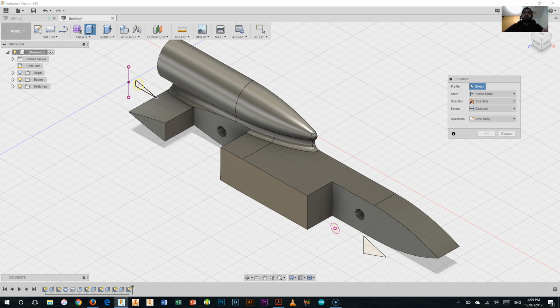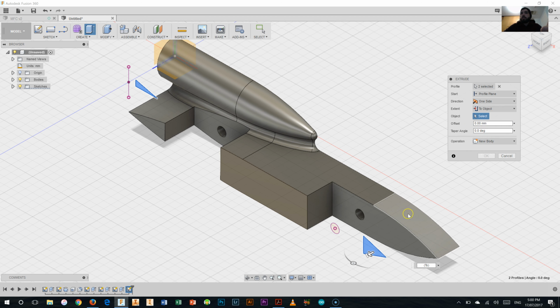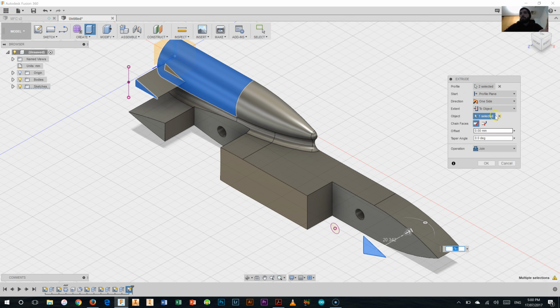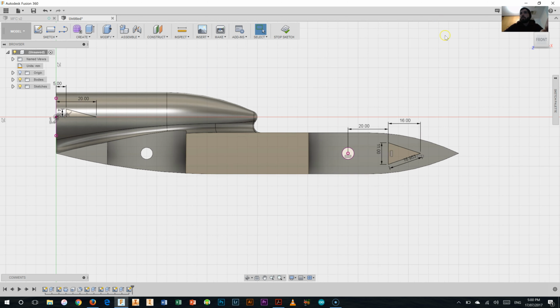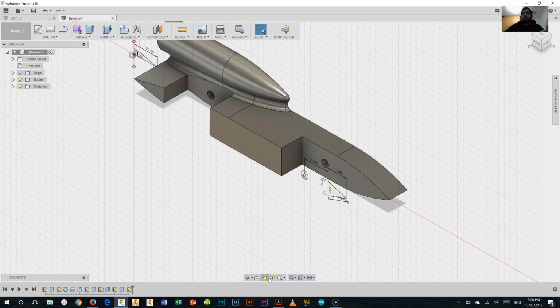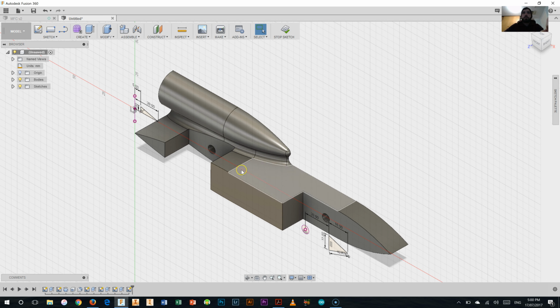And I'm going to need to use the extrude tool. So I'm clicking the extrude tool, I'm going to select both of those parts. Alright, and in this case, we'll use probably the distance, or the to object, I'd say is probably better. So I'm going to select that as my object for that one, and for this one back here, looks like we need to do these two separately. So I'm just going to hit cancel on my extrusion there. I'll go back into that view. So you're going to need to do each of these one at a time. Just get that back on the center of the screen there.